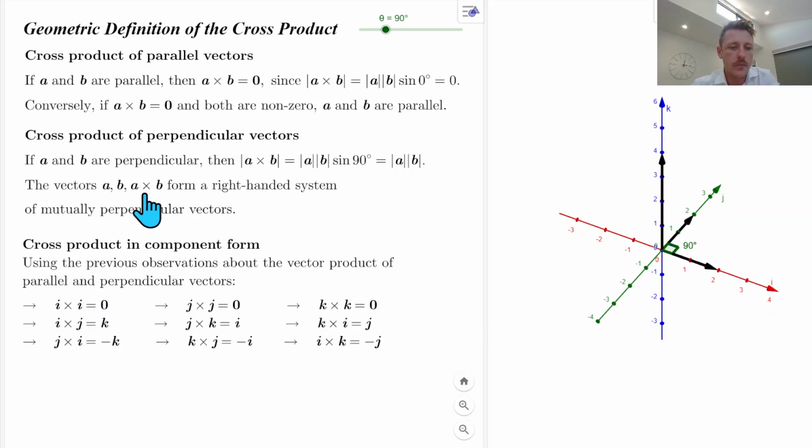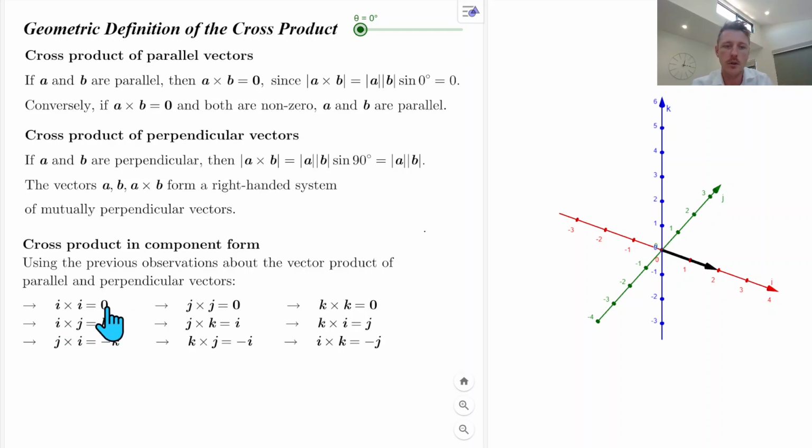Okay. And then we can just start to think about what happens if we take the cross product of our unit vectors. Now remember, we've got our unit vectors i, j, and k, sometimes known as our component vectors. And if we were to take i cross i, we would basically have this situation. So just imagine that these vectors are scaled down a little bit, and these all have a size of 1 now because we're talking about component vectors. But yeah, i cross i, I think you would agree, would be 0 because the component vector in the x direction, which we call i, is parallel to itself. So it's going to give you the 0 vector.